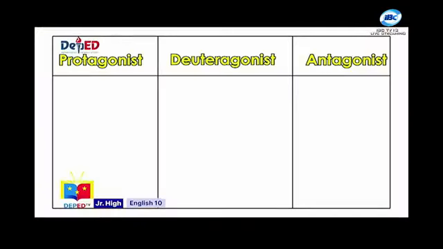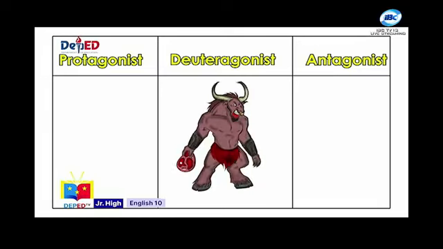The Minotaur was a half-man and half-bull monster that was known for its craving to kill innocent victims and devour human flesh. It is a deuteragonist because it was the primary reason why the labyrinth in Crete was created. Remember, a deuteragonist could be any character who plays the second most important role in the story.